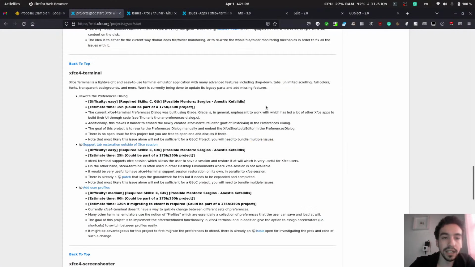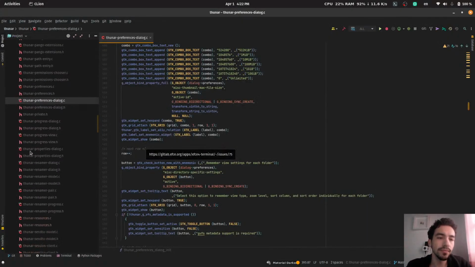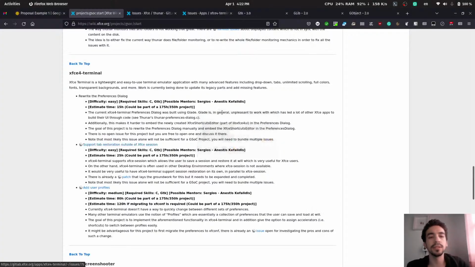Yeah. Next one is tab restoration outside of Xfce session. So, if you have used Xfce, which most of you probably have, there is a nice feature where you can save your session when logging out and restore the session when logging back in. This is very useful for Xfce systems, and the apps need to support an API, which I don't have right here, at least they need to support it to work properly.